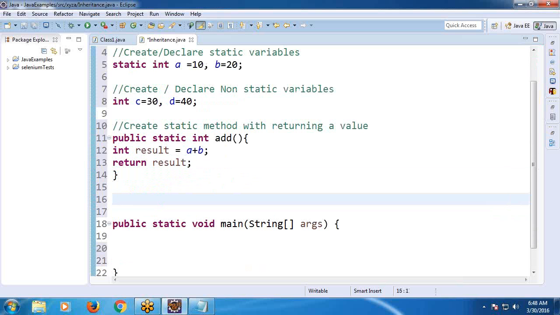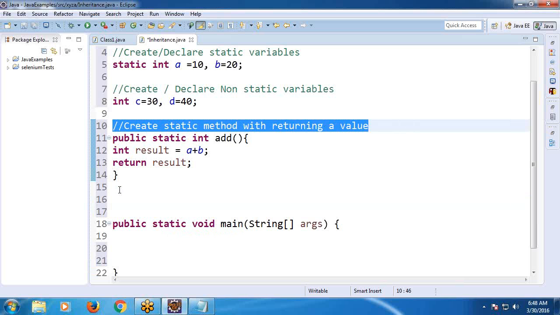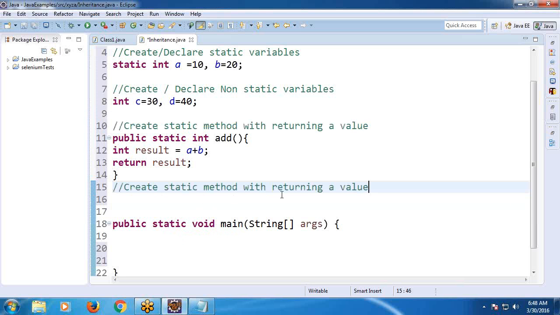Next, Madhumati, create a static method without returning any value.